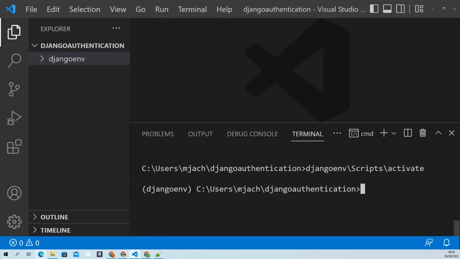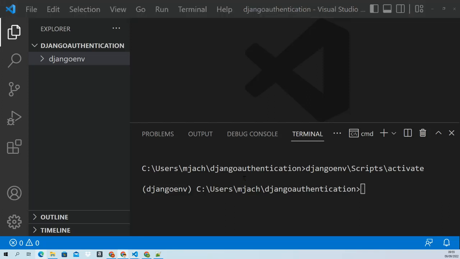The proof that your virtual environment is activated is that before the command prompt there will be the name of the virtual environment in brackets. So now we have activated the virtual environment.